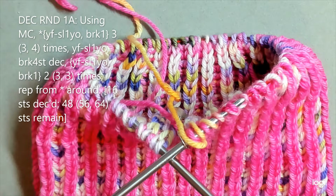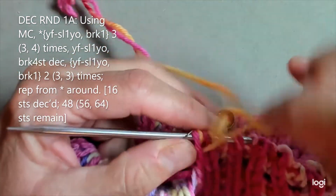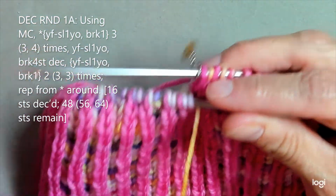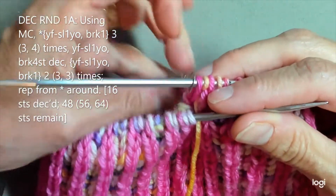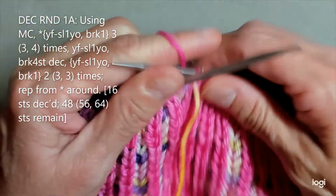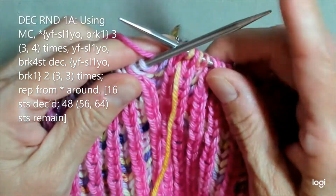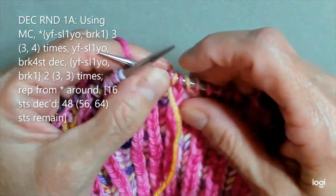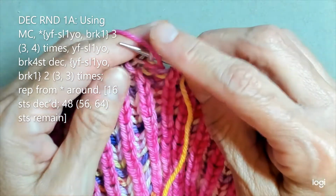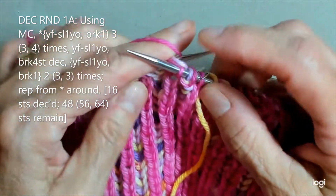So let's go ahead and get started, and I'm going to be working with my main color. My contrasting color is in the front now, left in the front from the last round, and I'm ready to start working with my main color. So I'm going to start out with a yarn forward, slip one, yarn over, and bark, and I'm told to do that 3 times.